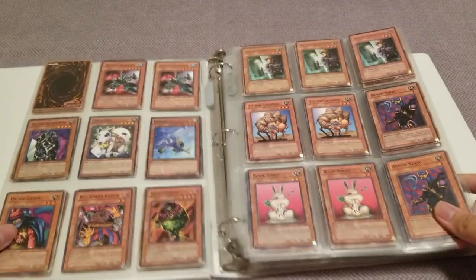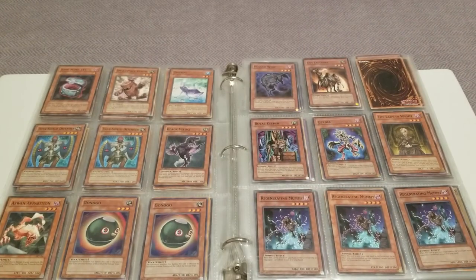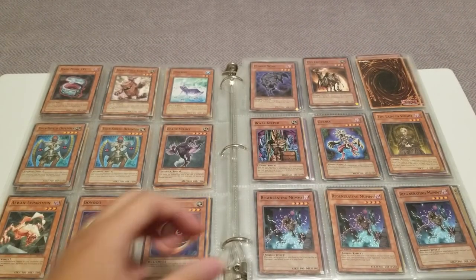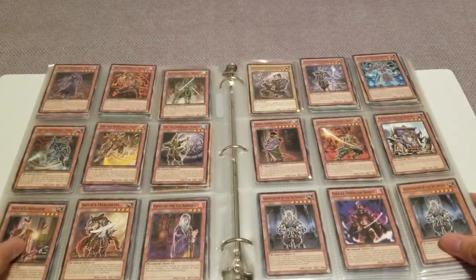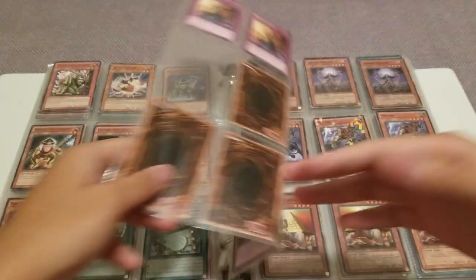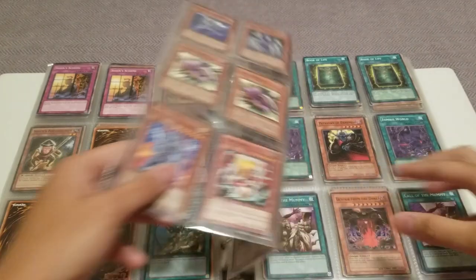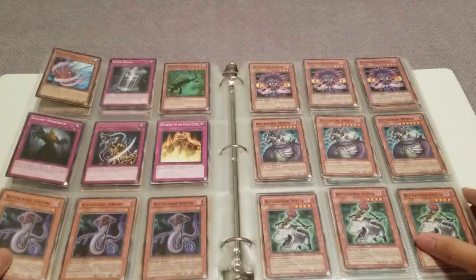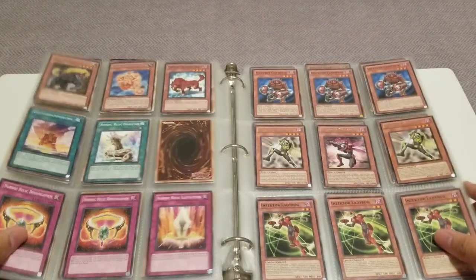But as you can see in this binder, it does its job. It doesn't look that bad. It's a lot better than stuffing all your cards in a box. It's a lot better than having no binder at all. But if you want to step up your game, I'd recommend some other options. So again, this binder that I have for now is just for home stuff. It's used to store my cards, some sets, some archetypes, whatever. That's basically it.